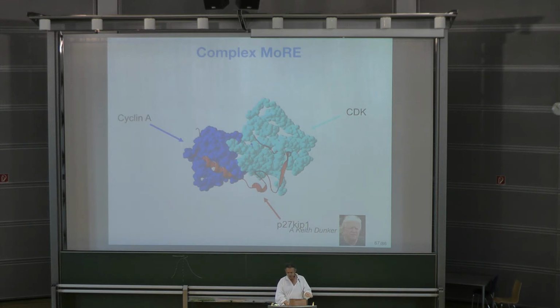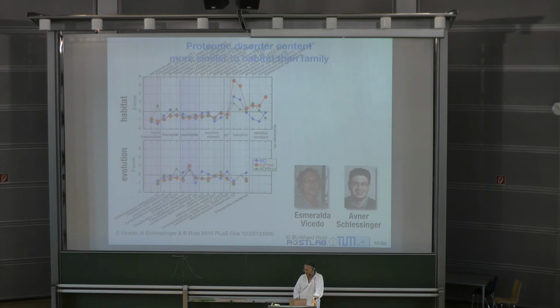Another way of looking at it, when we look at the bacteria and we ask, well, is there a difference in the disorder content between bacteria? So bacteria have much less disorder. Do they differ? And the answer shown here is yes, they differ. So in the top, below is by evolution, so by things that are close to one another in terms of evolutionary relation. Up there, close in habitat, meaning they are extremophiles, so there are bacteria that live in the heat, that can sustain cold, that can sustain very salty environments, or very hot environments.